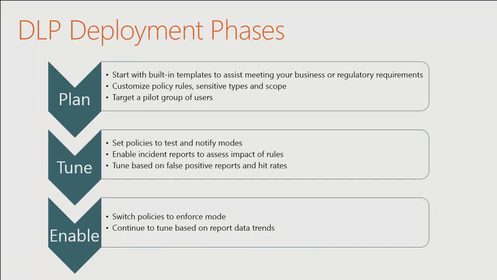And finally, enabling. This is really switching the policies to an on mode where all the actions, no matter how destructive they are from a modification of the mail flow, will be enabled. And again, as part of enabling, tuning continues, to be able to look at more of the reporting data and trends to see, do you have business processes that are changing that you need to then retune for? Does that make sense? Any questions on this?